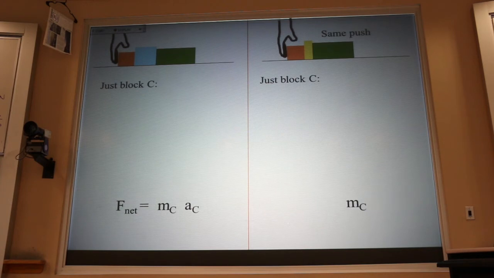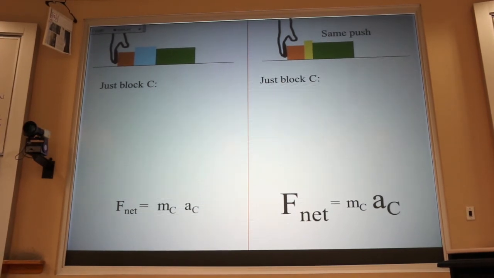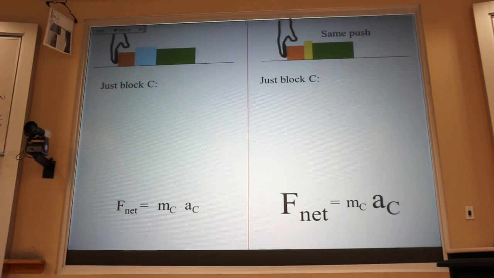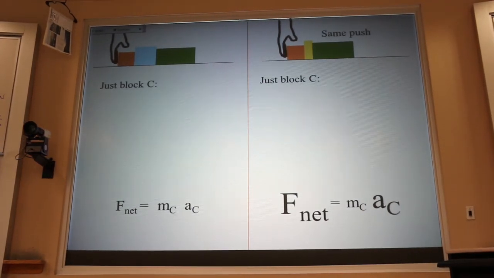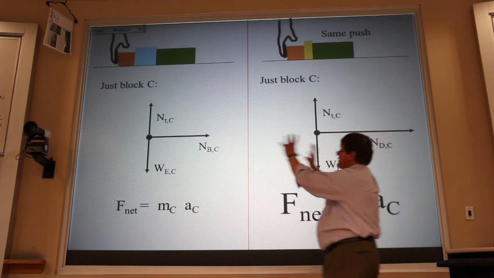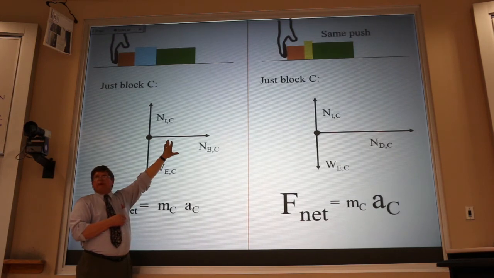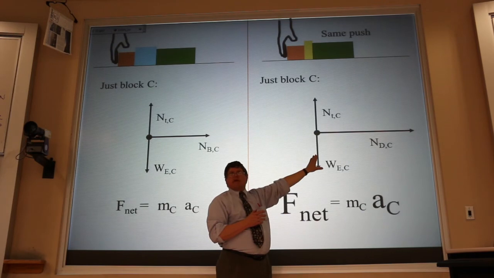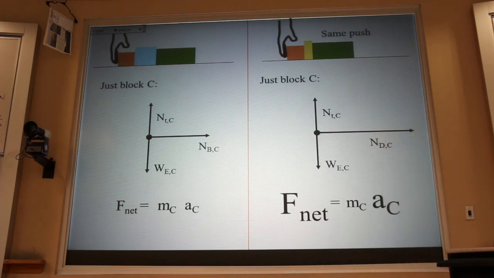But now block C is accelerating at a greater rate. How's that going to happen? In order for that to happen, I've got to have a greater net force on C. The same argument can be made for block A. It has the same mass, but now it has a bigger acceleration. It must have a greater net force. Now if I look at the free body diagram for C, I can see that this has an important consequence. Since the diagram for C is very simple, the net force is just whatever's behind it pushing on it. If the net force has to be bigger when I replace B with D, that means the little block D must be pushing harder on C than the big block B was.